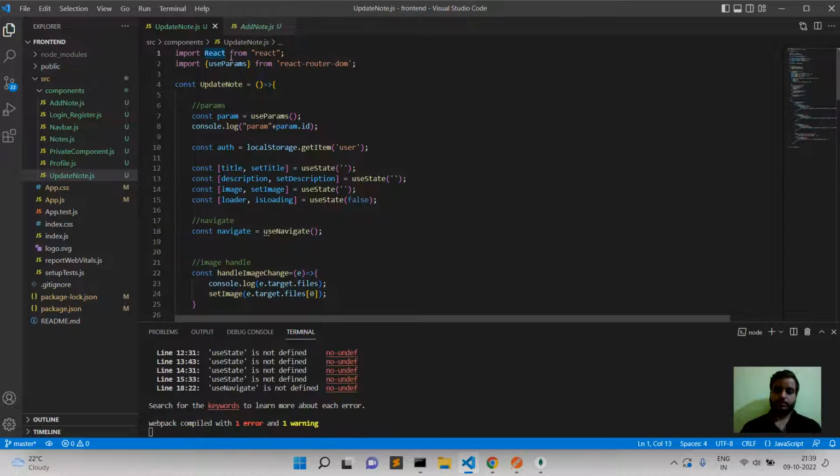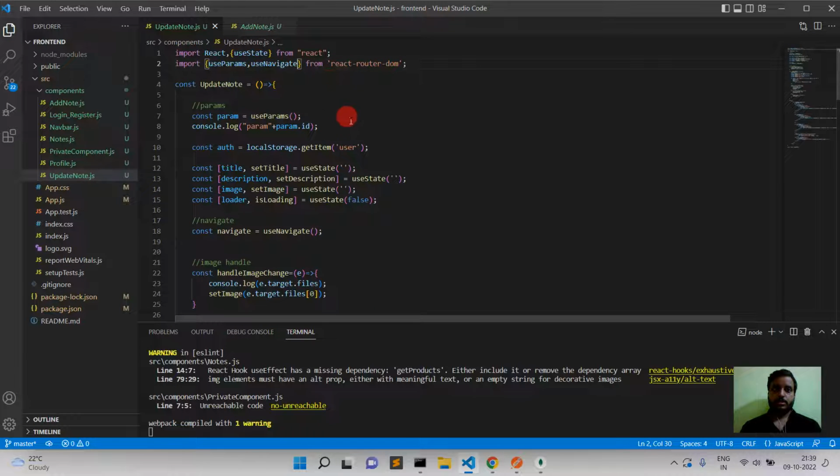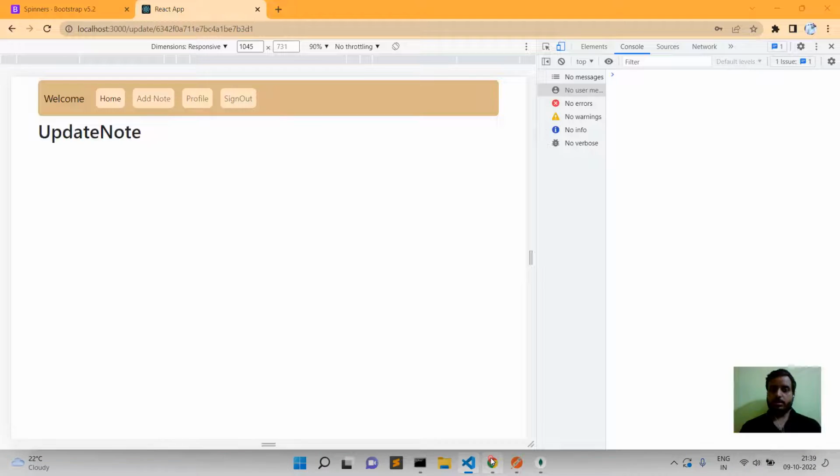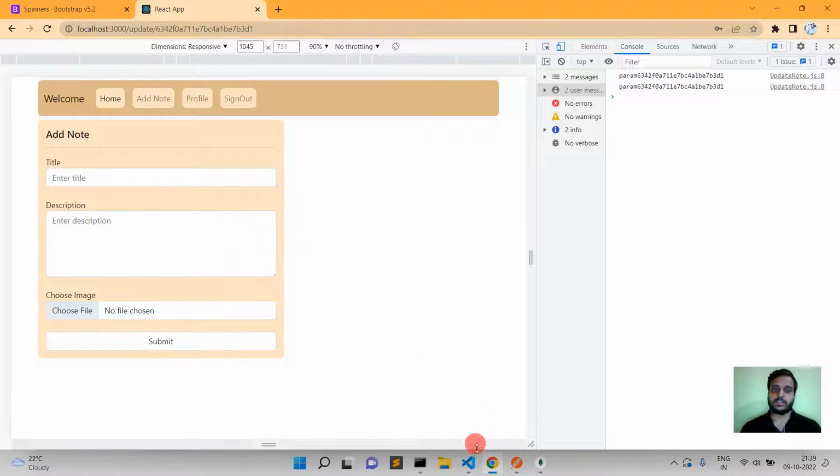And here useState. Okay, and here one more parameter will be useNavigate. And now you can see our form is ready of the update screen.